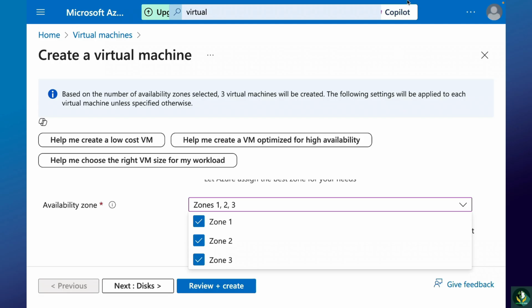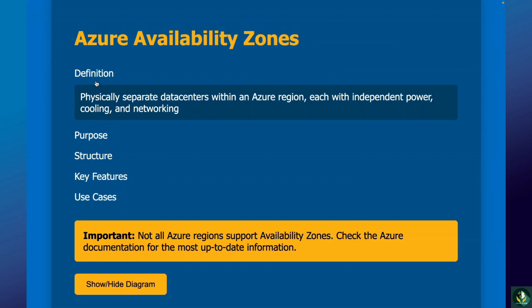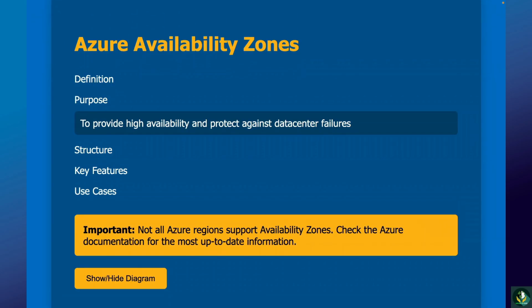Now, as for the purpose of availability zones, the primary purpose of availability zones is high availability and protection against data center failures. They offer, first and foremost, high availability, which is distributing resources across zones. You can ensure your services and data remain accessible even if one zone goes down.